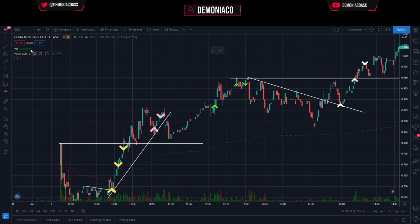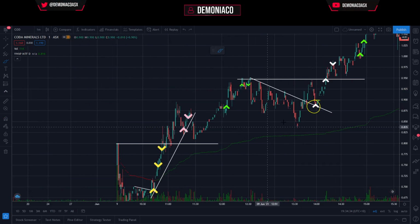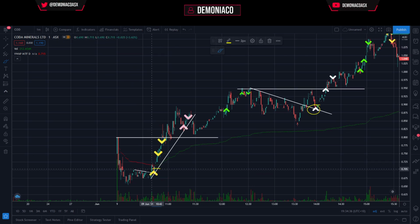But yeah, so what we have is a trend line that was broken. Again, another catch, another break, test the horizontal, catch it. That's not too different to what I did here. It's the exact same concept. It's a break into a major resistance, come back down to retest. And this is the same thing for me.